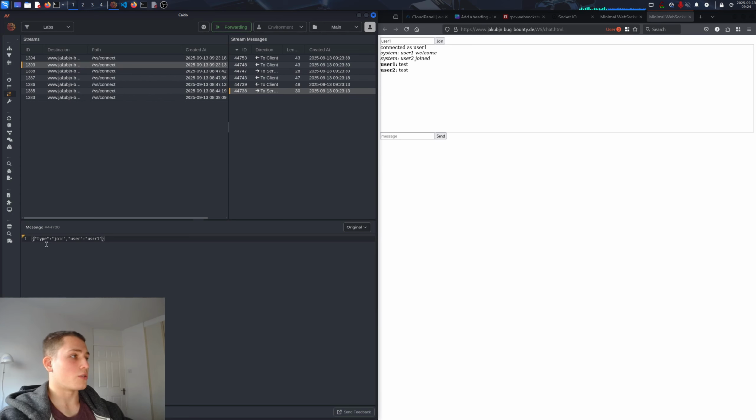I sent this to the server, and this basically meant that I joined as user one. And you can see that I got a message back from the server, and the server said, "Hello, welcome user one," and then this was loaded as JavaScript here. You can see it popped up there. So I sent the server a request, and then I got a response back. Nothing particularly crazy about that.